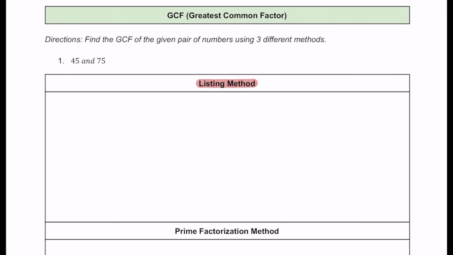one is the greatest. So first we can go ahead and take this 45 and see if we can list all the factors. Now something that you could do to help with that is go ahead and use the prime factorizations, because that can help you come up with a complete factor list. If you take a look here, you're going to notice that we have a 5 and a 3 and a 3. So 45's prime factorization is, let's go ahead and write that, 45 is equal to 5 times 3 times 3. Right, and then let's take that 75 and go ahead and do the same thing.